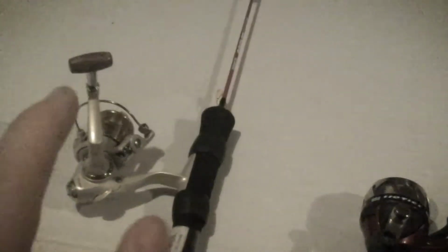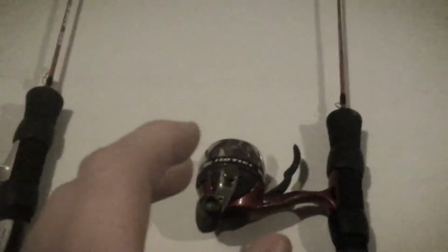They are not good. You'll see most professional ice fishermen with open-face reels, kind of like the Pflueger I have right here. But don't use these kinds of reels. They are just not that good. They get frozen, jammed, bird's nest, everything. So to this, I will keep the rod. The rod is good. But to this kind of reel, I'll just chuck it. I don't care. But these are very nice.